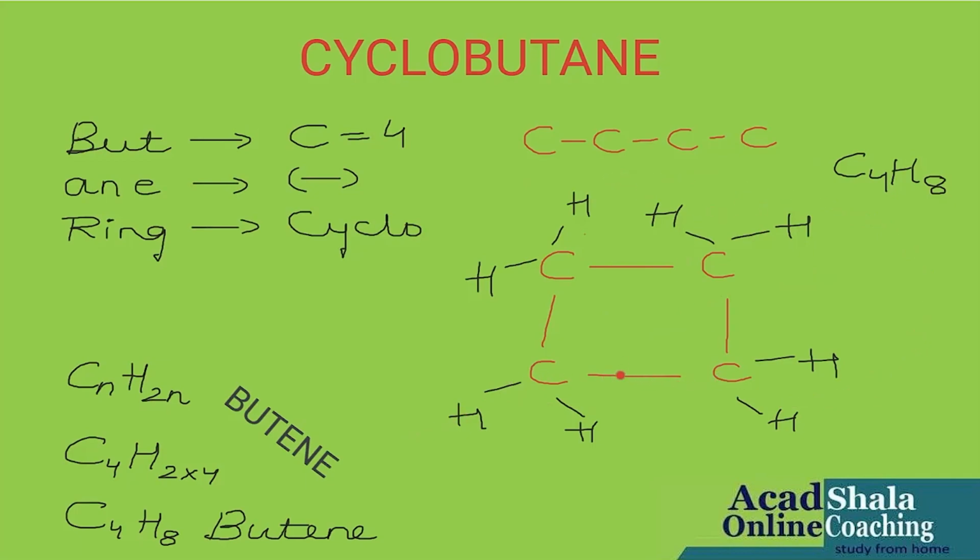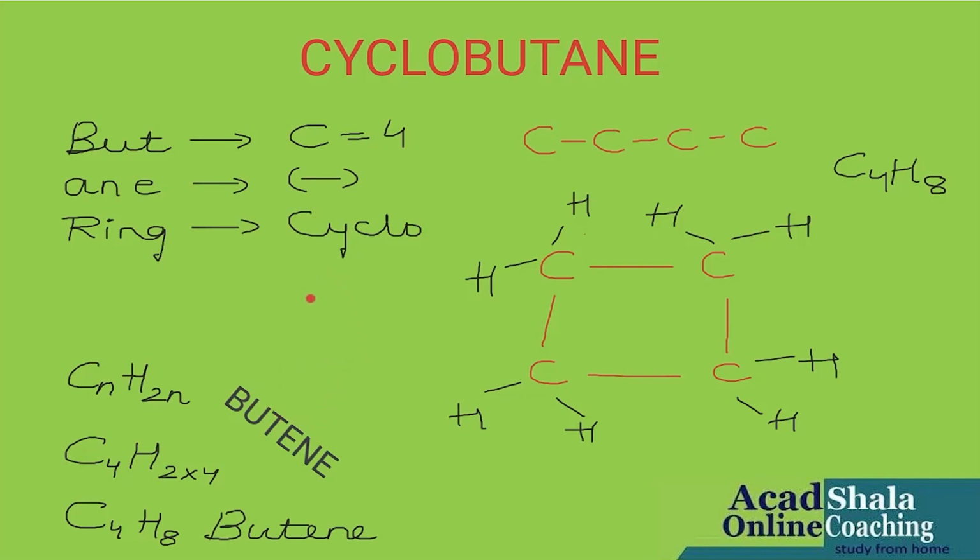Okay, now another student stood up and said that ma'am, C4H8 is the formula of butene. So we said let us check. Another boy wrote the general formula of alkenes first, CnH2n. Then 4 carbons were there, so he put the value of n equal to 4 in this general formula. So we saw C4H 2 into 4, and when he solved it, he got C4H8. Oh yes, it has the same molecular formula as cyclobutane. So that means it is absolutely correct.